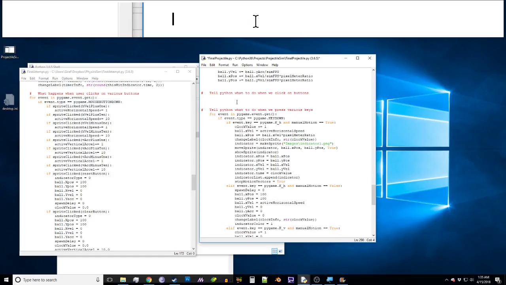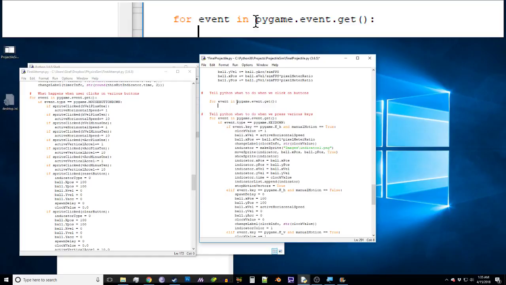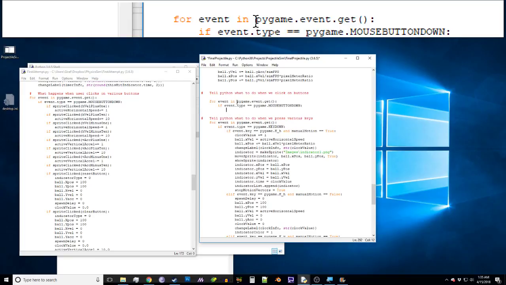This is going to be very similar to the key press, but now rather than check key down, we're going to check mouse button down. So for event in pygame.event.get(): so that we're watching for an event in Pygame. If that event is someone pressing the mouse button, so MOUSEBUTTONDOWN in all caps, and if a sprite has been clicked on, so we've got another new function here, sprite clicked, that's checking to see if we've clicked on any image, any of the sprites that we've added.